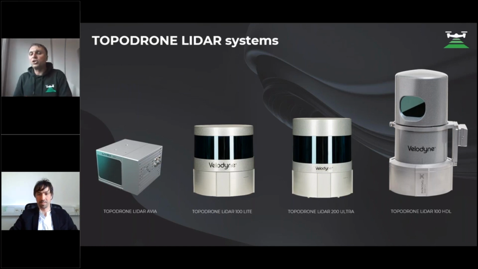And this year we launched the most accurate LiDAR from TOPODRONE. This LiDAR is based on the HDL-32 sensor from Velodyne, which has 32 lasers, integrated with a high precision Honeywell IMU and a GNSS receiver. It provides an outstanding point cloud in terms of noise. So it has a very small amount of noise, and of course it captures very small details. So you will get a very detailed and very accurate point cloud.